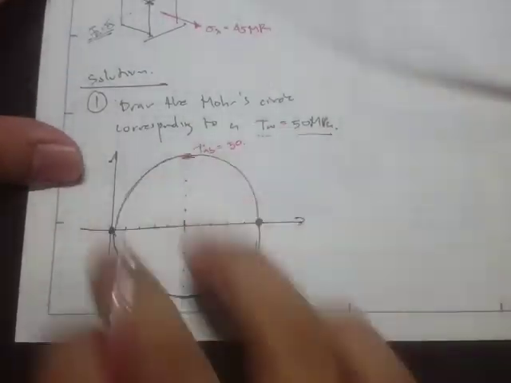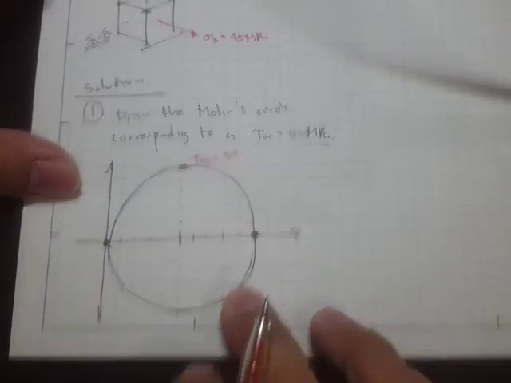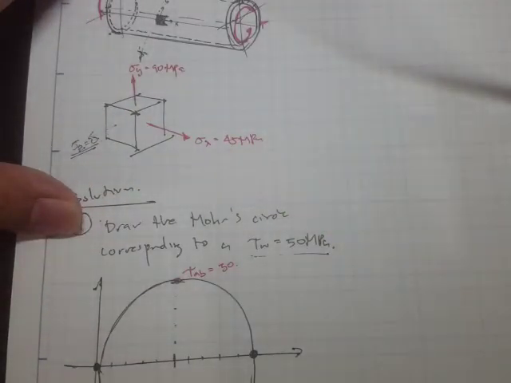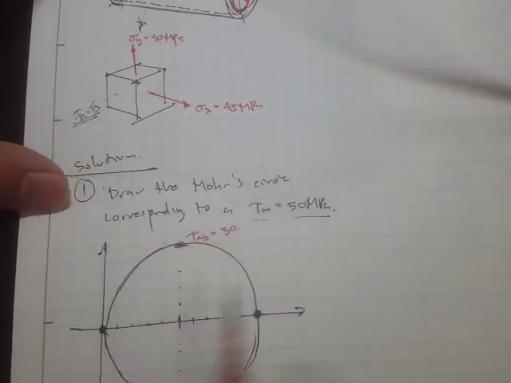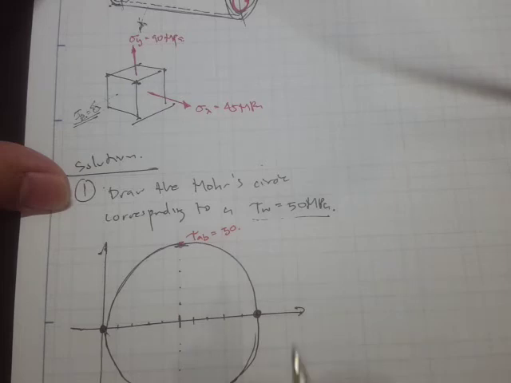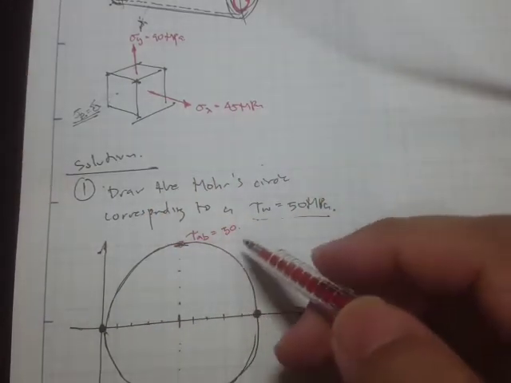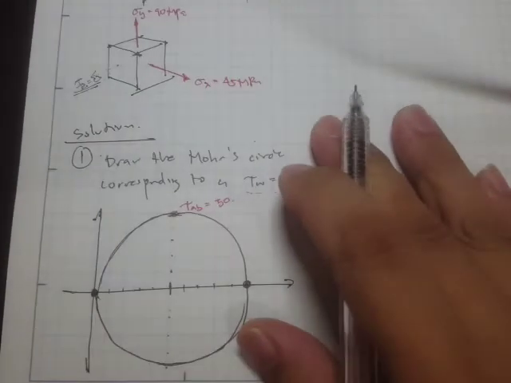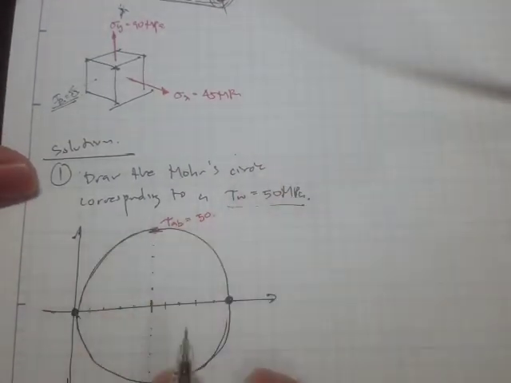Okay, so take note, this Mohr circle is not the Mohr circle corresponding to the xy, but rather this is an out of plane. Okay, so this is actually 0, and I think this is the xz plane. Okay, if I'm not mistaken, but what I'm sure about is this is not the xy plane.